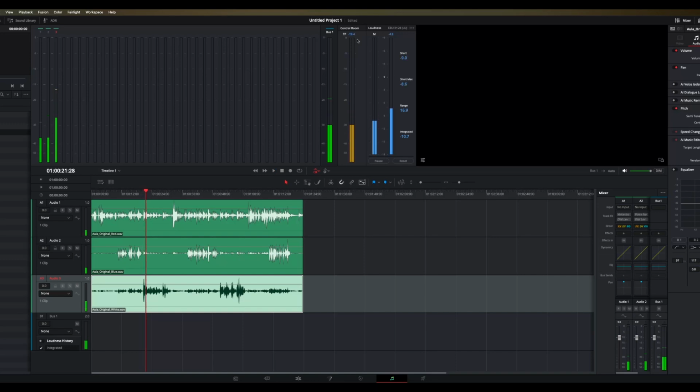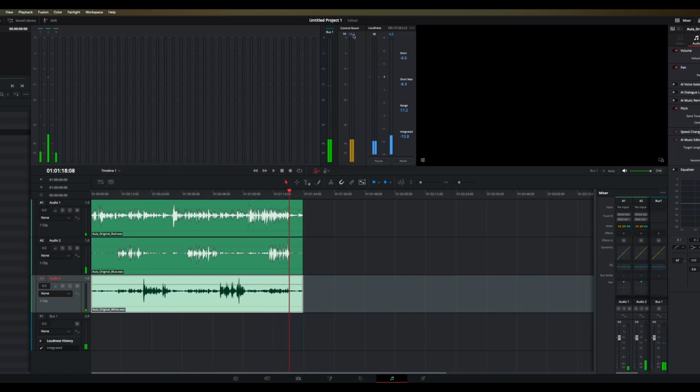Yeah, the number changed to minus 19.4. Okay, then let's check this one. That one was not louder than this one because the number didn't change. Let's do this one down here. That's at minus 18.4, so that one was a little bit louder. Let's check this one. That one was not louder. And then we just have one loud one left over here. So let's see what happens up here when we play that one.